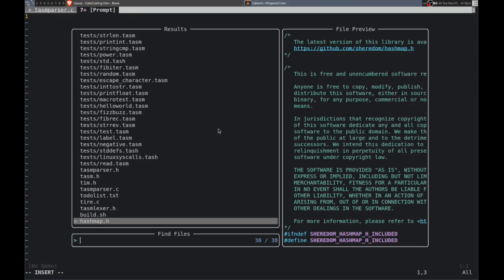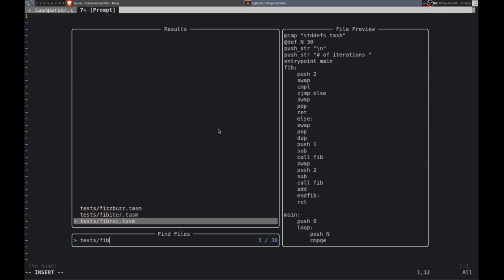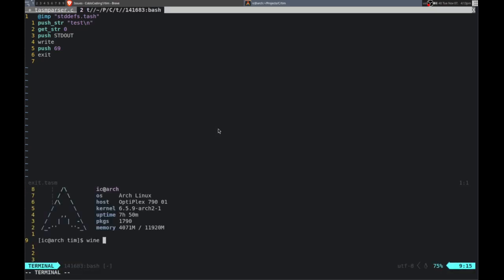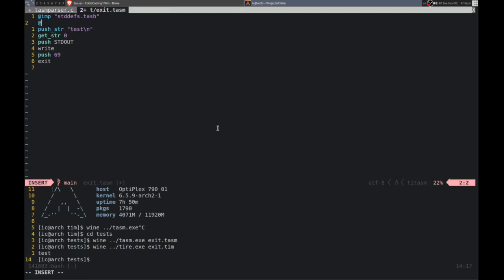Alright, let me open up test/fib. Actually, let's try exit. And then tasm.exe on exit.tasm. Alright, and that works. Exit.tim, because we don't use any labels here. So if I declare a label, main, and then add entry point main. Whoops.